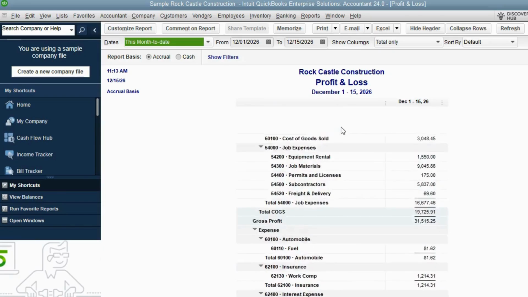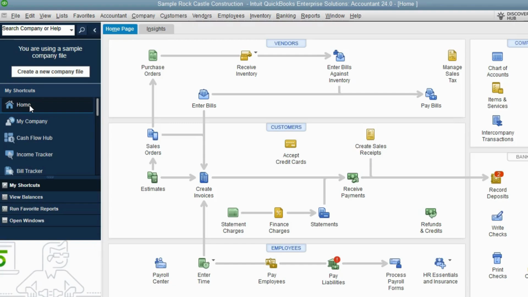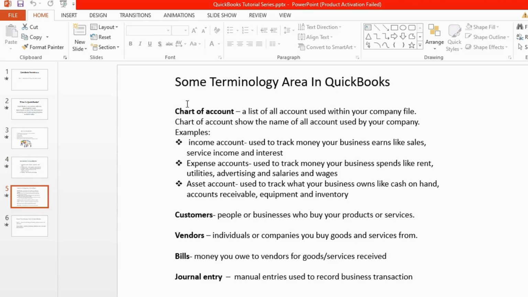It shows us our profit and loss for the year within the report center. So this is how it goes. We are going to take some practical questions and see how we can go about ascertaining our profit and our loss. Now we also want to talk about some key features or terminology within our QuickBooks window.